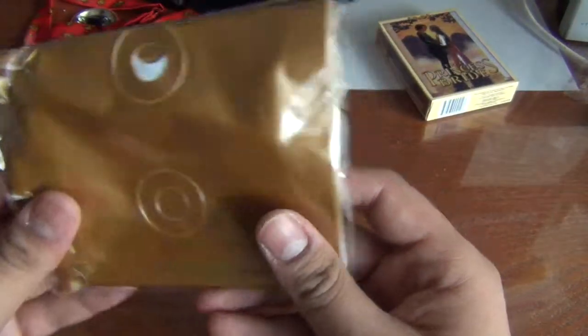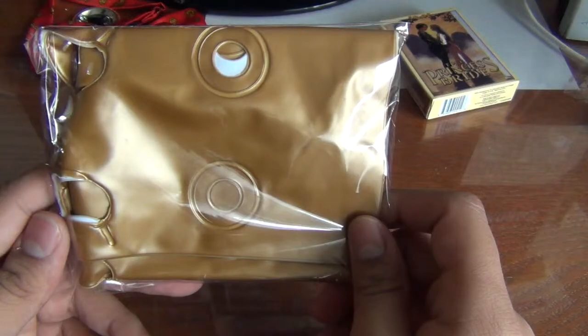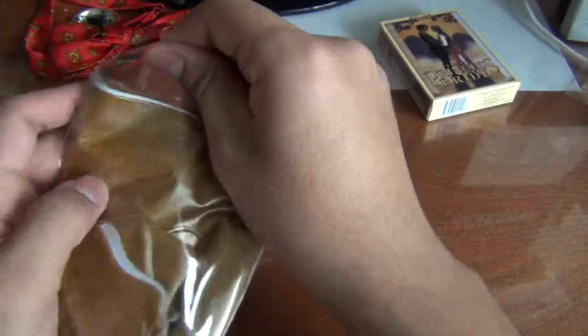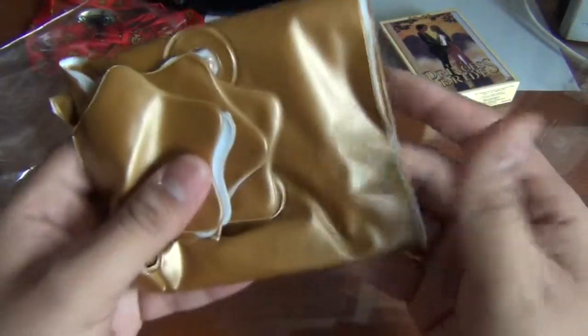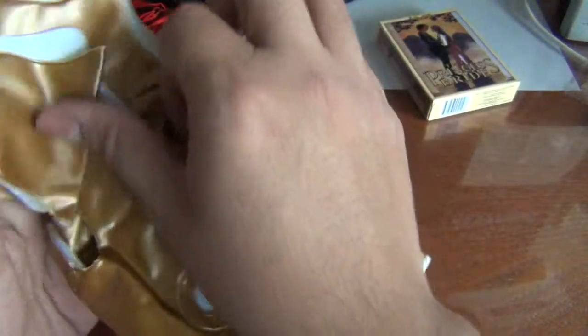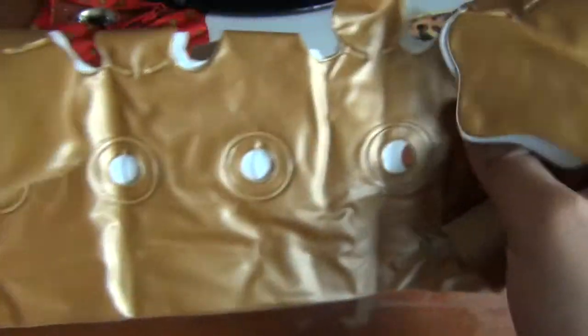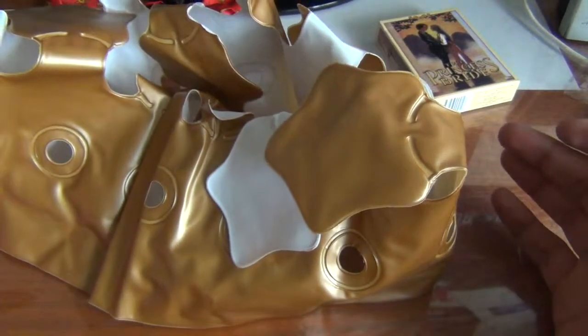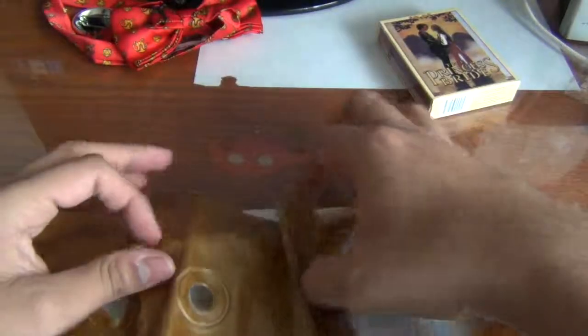Aha. It's a shower curtain. Actually, I don't know what it is, but it's like a shower curtain. Okay, let's just open this thing up. Oh god, it's not one of those man bibs. I really hope it's not, because that's really inappropriate for this show. It's, oh, it's a crown. It's an inflatable crown. That's actually kind of cool.